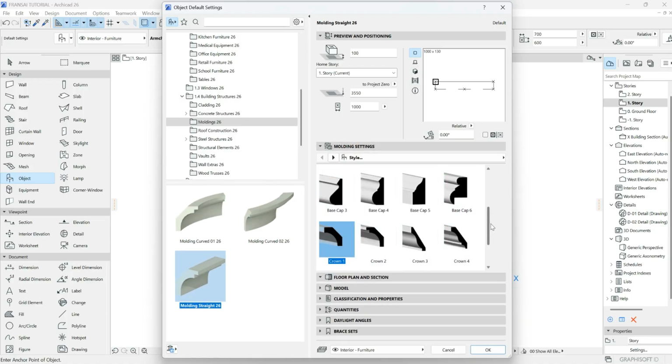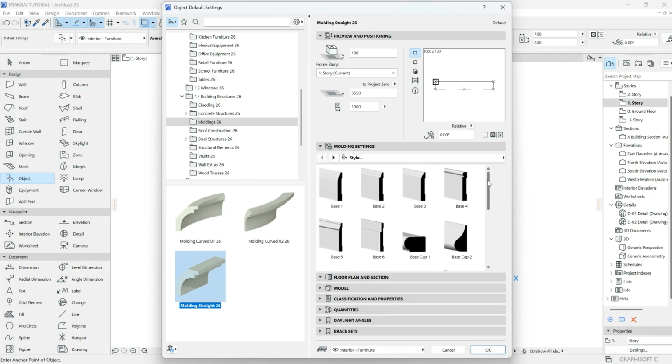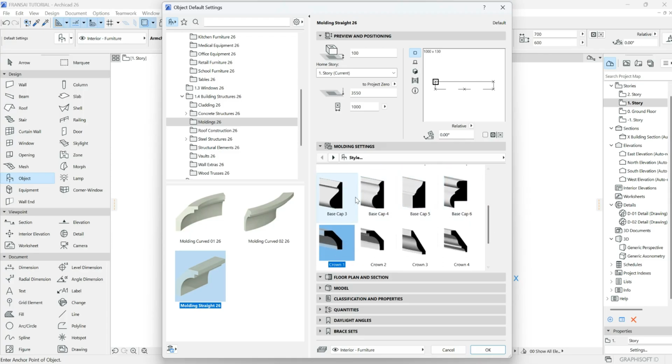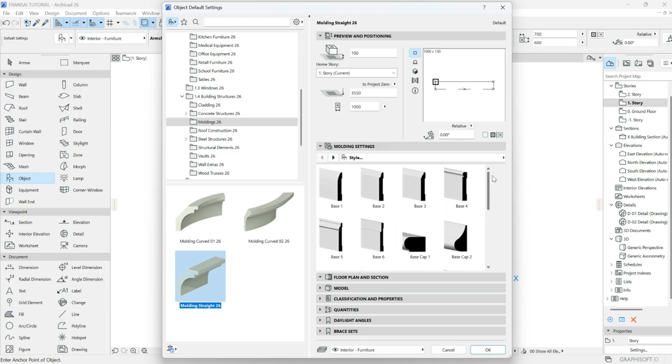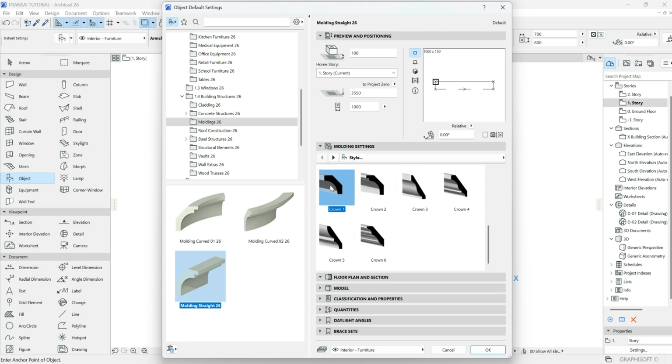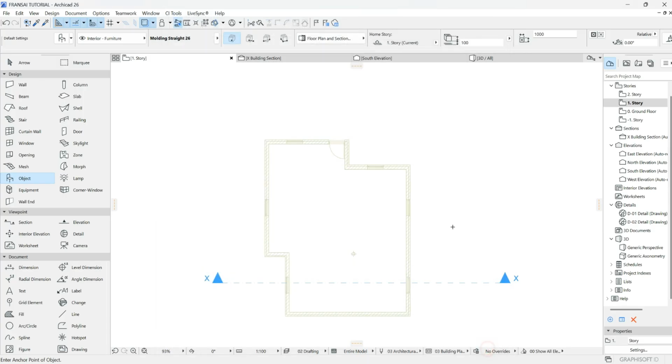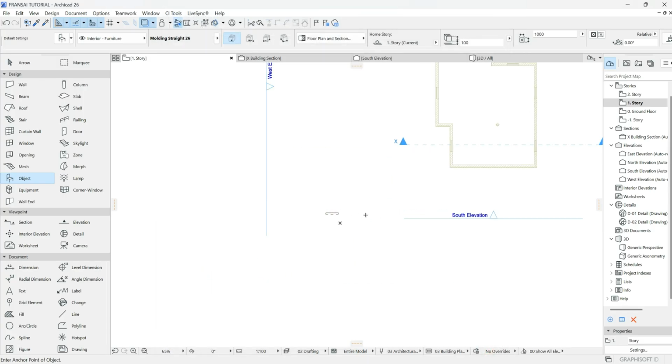And you can see they have different designs of concrete fascia, including the ones you can use for base, bedding and other stuff, base cap and other stuff. So we have different designs you can pick, and these are the crowns. These are all the concrete fascias. So you can see that they have different designs. Let's put them one by one and see.